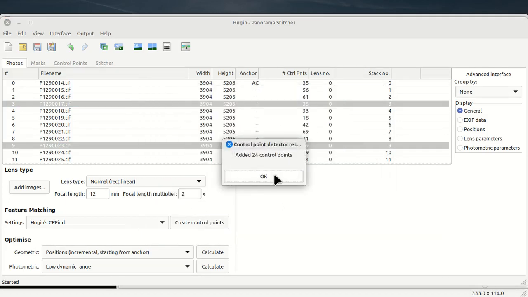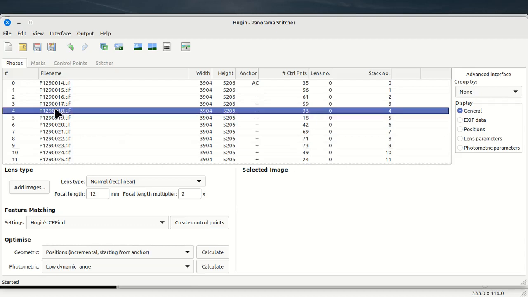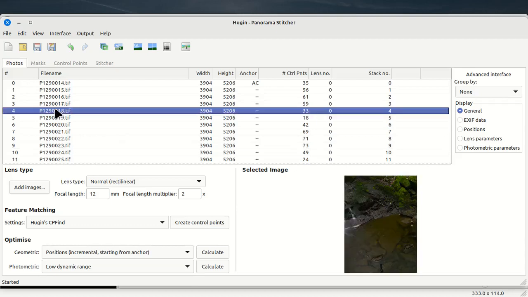I should mention that I have a method of shooting left to right for the bottom part and then left to right for the top part, so it's easy to work out which ones are matched with which. So that goes with 10.